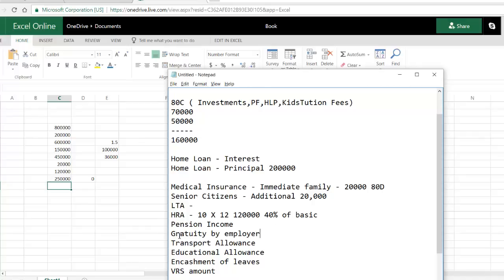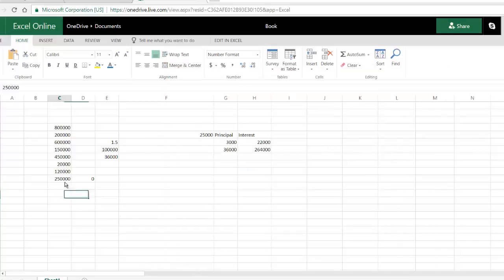You can also claim the gratuity. Let's say you have spent more than 5 years in your company, and your company gives you gratuity. Let's say the company gives you 5 lakhs. That should not be taxable, because that's something which the company is appreciating you for staying back for such a long time. So you can declare your gratuity here that I've received 5 lakhs and that should not be taxed. So that is also an exemption.